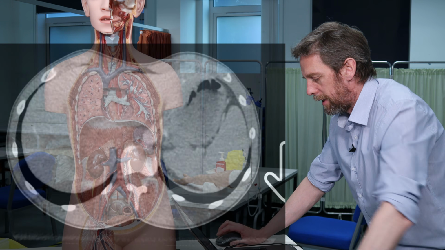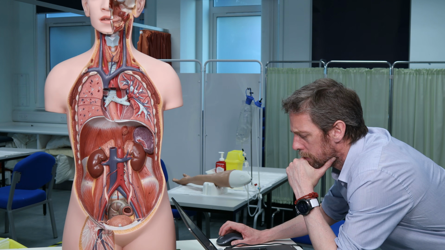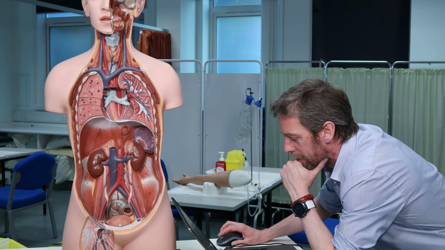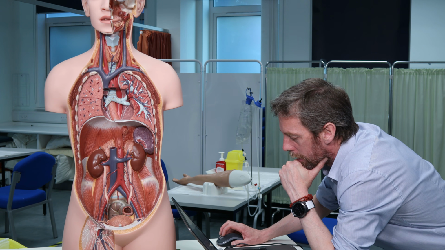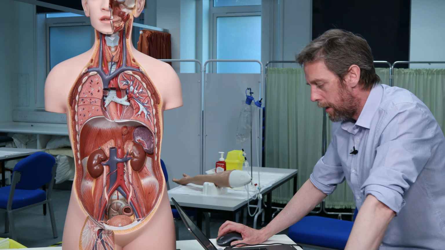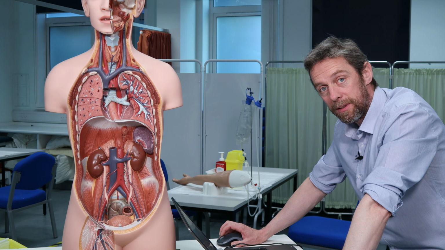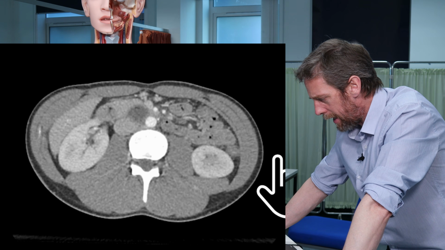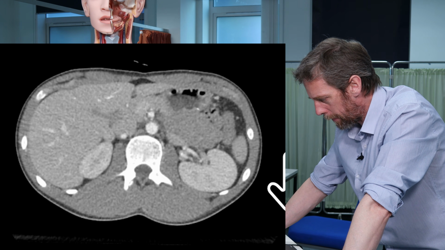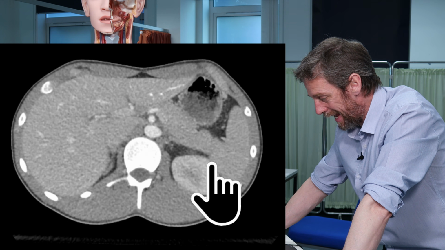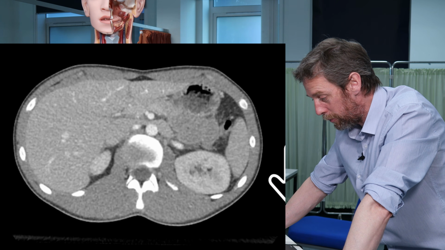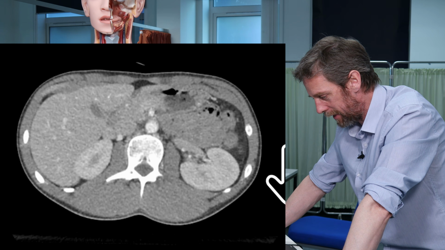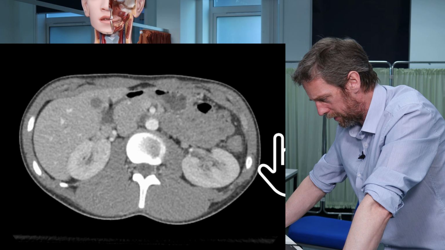Okay, so that's the major blood vessels that I'm probably willing to point out on here without spending even longer on it than we already have, and some concepts there. What about organs then? Well, we've seen the kidneys here, left and right kidneys, and if I start high, we can see the left kidney as I scroll down, and then we see the right kidney, so we can see that the right kidney is more inferior than the left kidney, probably because the liver is taking up a lot of space there.